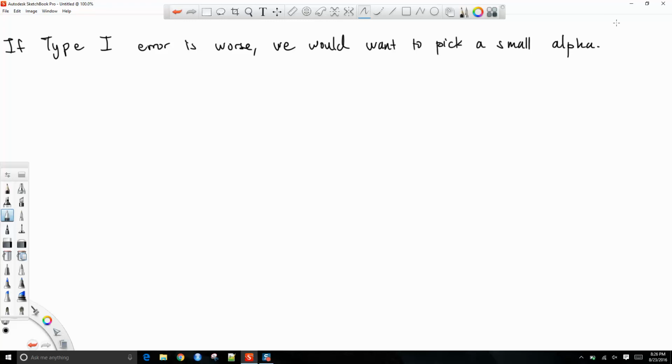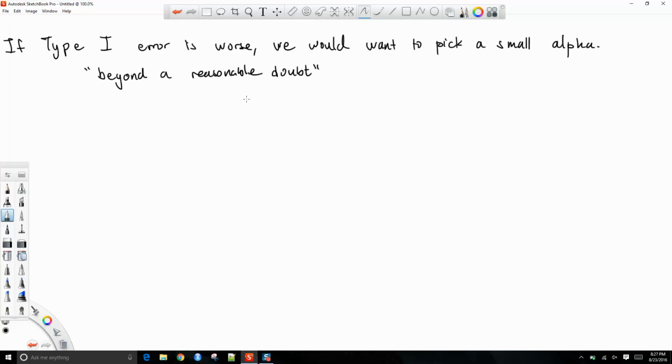And they say this in court. What do they tell the jury? Beyond a reasonable doubt. They don't say use a small alpha, but they say you want to be sure beyond a reasonable doubt, meaning they don't want you to convict someone because you just have a gut feeling that the person is guilty. They don't want stuff like that.